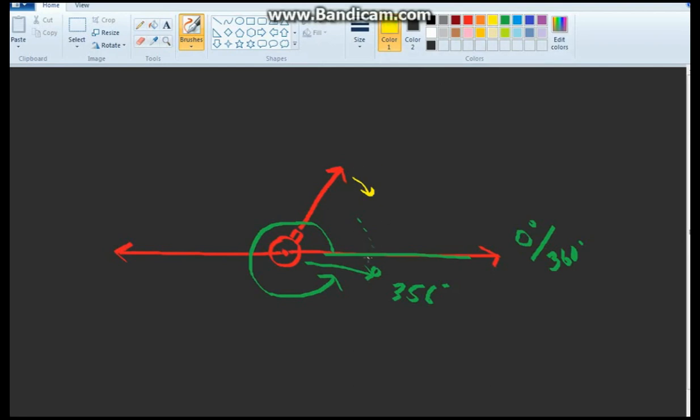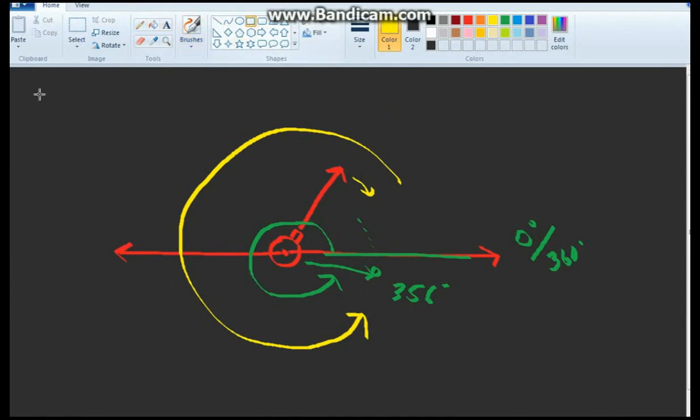Since we said if our target's direction is greater than our direction, rotate counterclockwise, that's exactly what happens. The moment our target crosses this invisible threshold, all of a sudden it rotates this way. So we need to fix that. And the way we fix that is by doing this.